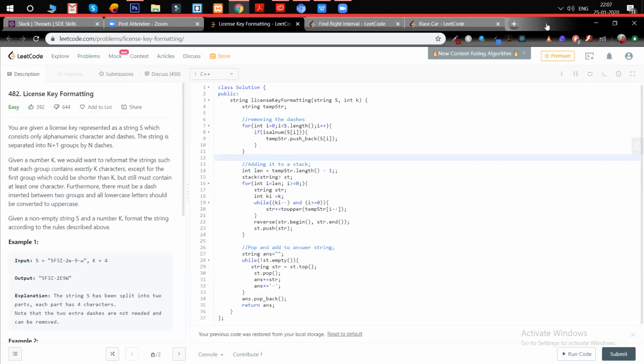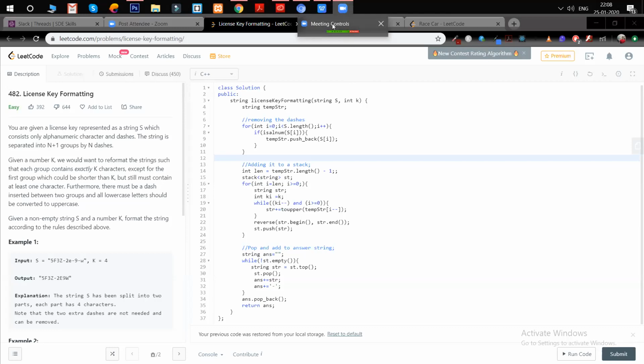I also followed a similar approach. The only difference was, instead of putting it into a stack, I iterated the string from the end and kept a pointer. As soon as I found a dash or a character, I inserted the character at the last available pointer. Dashes I ignored, and once I had gone up to k characters, I inserted a dash manually and then moved on. At the end, you will have the formatted string, and some characters left at the start, which you can ignore and create a new string builder out of it. Yeah, I got it, that's exactly how I approached it.